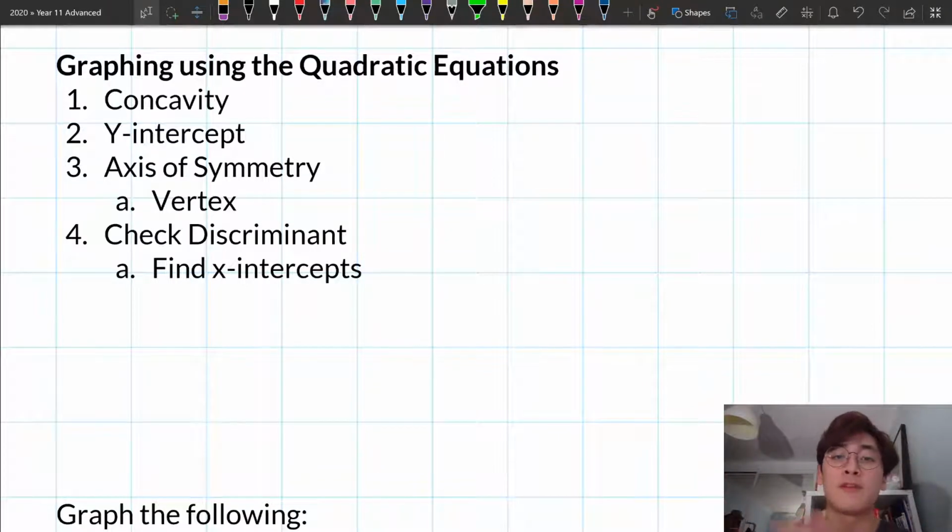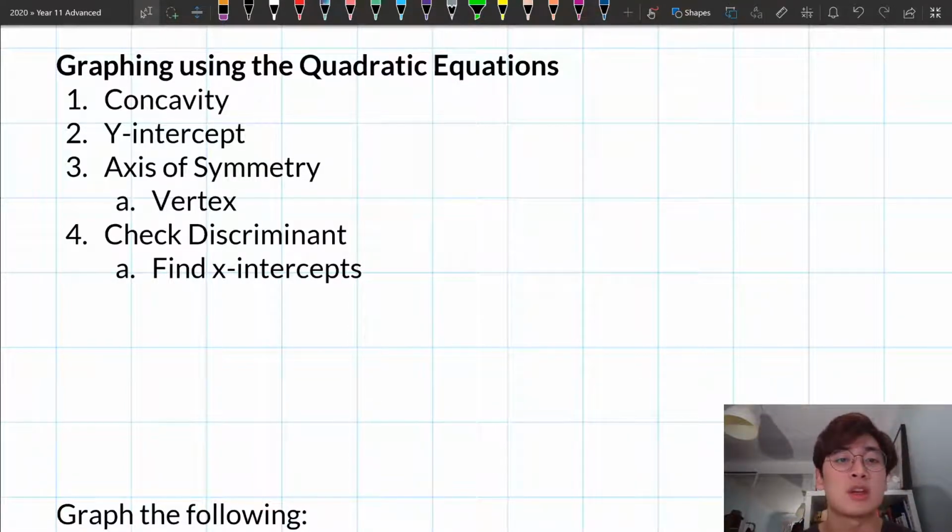So for example, in the first one, when we were factorizing, some quadratics are quite easy, if you look at it, you'll be like, oh, I can easily factorize that. You might just go factorizing and then doing those steps in that case. There's some that are like, okay, maybe it's easier if I use the quadratic equation to find the roots and check the discriminant and see what happens. And there's some cases where you'll use completing the square to find the vertex. Sometimes the question will also tell you which one you need to do, so you just need to be careful. Maybe it's up to you to choose which one would work best for the question that you have.